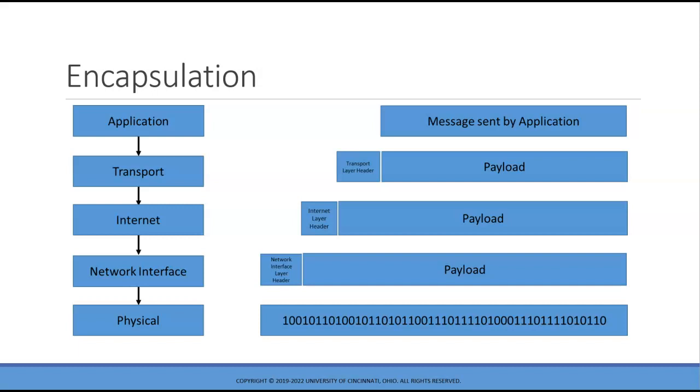The network interface adds information that permits the network interface card to process the packet: destination MAC address, source MAC address, and ether type, plus error correcting code. This frame is sent to the physical layer where the ones and zeros are converted to signals to be transmitted across the network and to its destination. The process of combining headers with the payload is called encapsulation. Encapsulation describes how data is packaged and how the information is passed between layers.